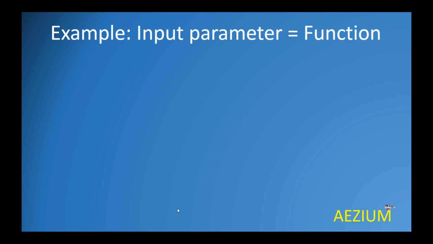Let's have a look at an example of the case where an input parameter of a function is another function. First, let's have a look at this simple function called f1, which has two input parameters in1, in2, both of type integer, and f1 returns a value which is of type integer itself.